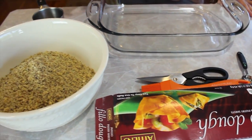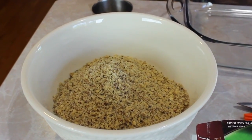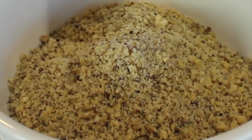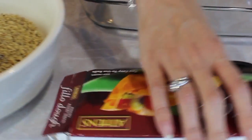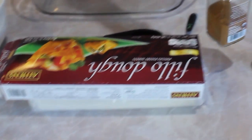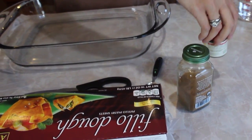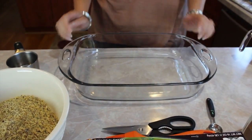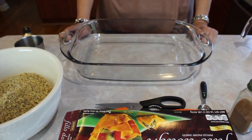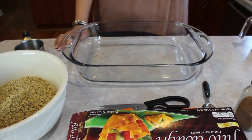What are the ingredients for the baklava? For the baklava, we have one pound of walnuts, ground. You just need to put them in your food processor and pulse it just to get it to the fineness you want. And then we have one box of phyllo dough, one teaspoon of cinnamon, and a dash of clove — depending on your taste, you can put more if you like. And a 13 by 9 casserole dish. And of course, a pound and a half of butter for the phyllo dough. That's really important.